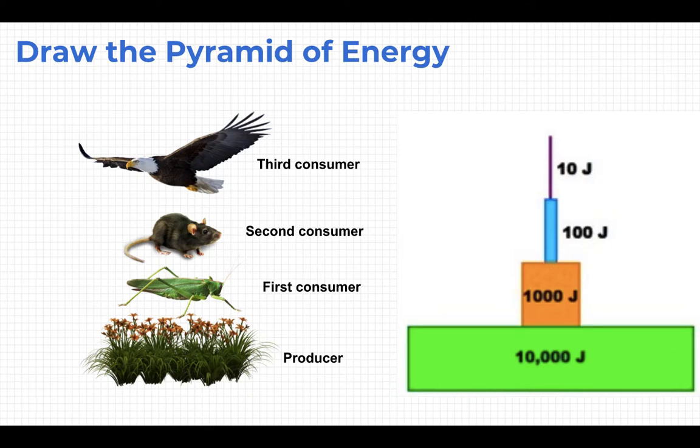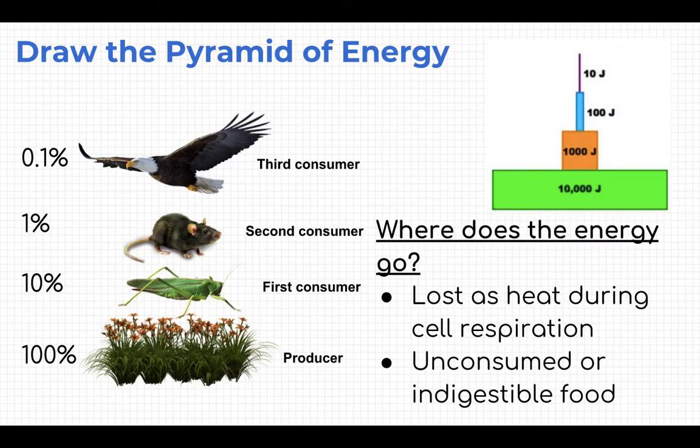Please take some time to copy this energy pyramid into your notebook. If you want to be extra, you could use a ruler and make sure that each level is exactly 10% in width. Please also label the trophic levels. So we have producer, first consumer, second consumer, third consumer. Pause the video to copy this in your notes. You don't need to draw the eagle and mouse and everything, but make sure you have the numbers, the drawing, and the words. This we discussed, where the energy goes.